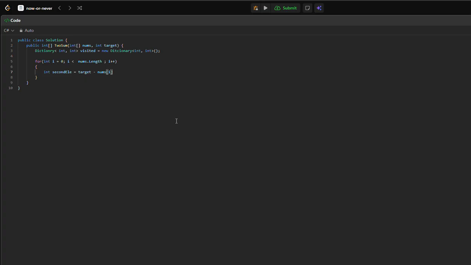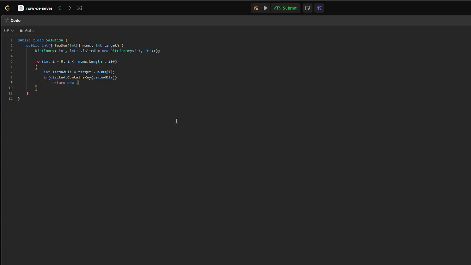Now I need to check whether this second element is there in the dictionary. So I need to say visited dictionary dot ContainsKey, and if it contains the key, then I just got the solution.